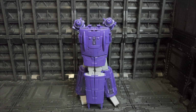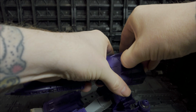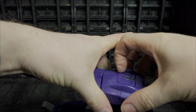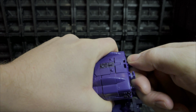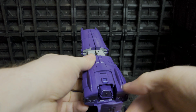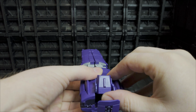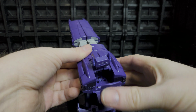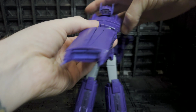So we're now into the final section, and the first thing we do is flip this piece off here. This was so easy to do with the, there we go. Get the head out. There is not much clearance for this head, so just be very careful with it as you bring it out, because it has these massive head spikes, and it has got the two holes for the head spikes to get in, but they can get a little bit caught, but we managed to do it without any problem that time. So that just transforms there.